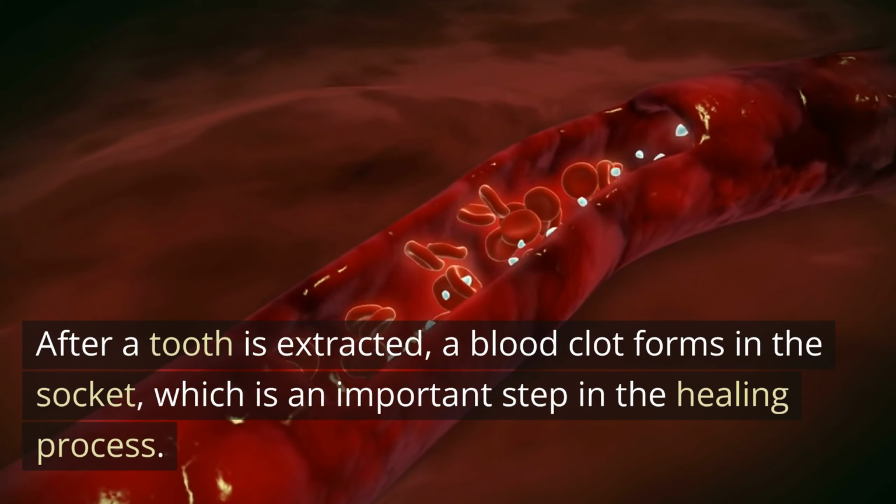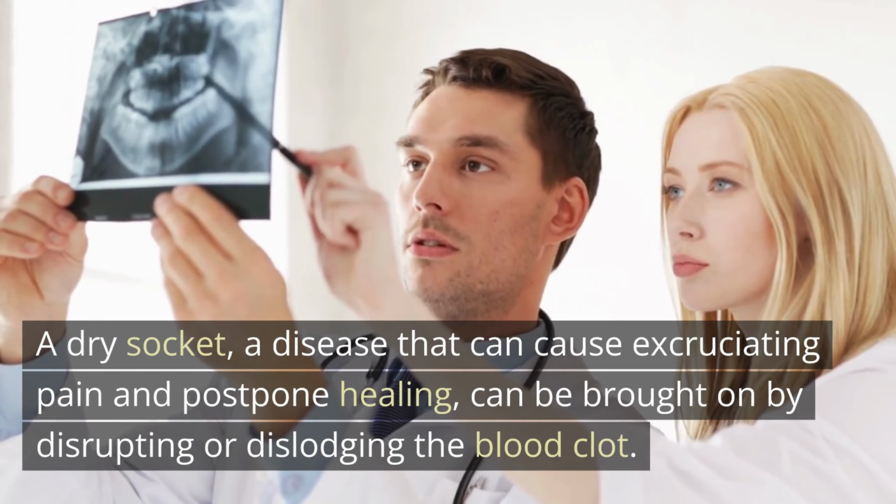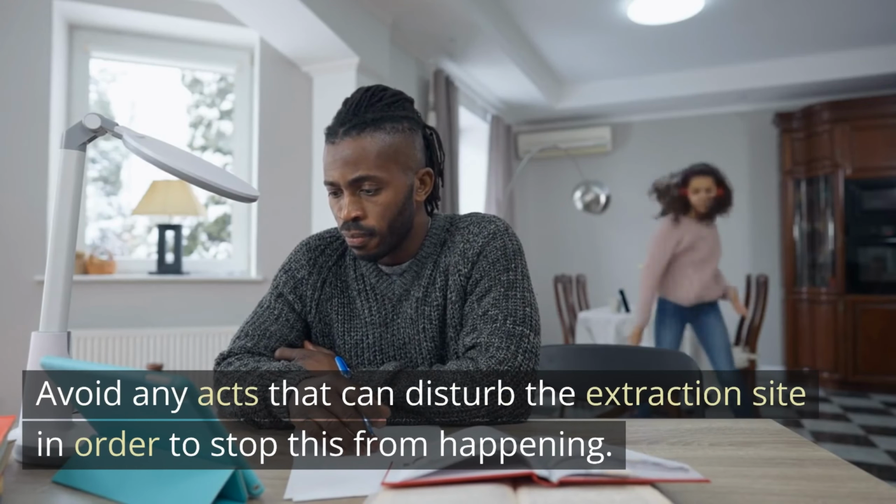After a tooth is extracted, a blood clot forms in the socket, which is an important step in the healing process. A dry socket, a condition that can cause excruciating pain and postpone healing, can be brought on by disrupting or dislodging the blood clot. Avoid any acts that can disturb the extraction site in order to stop this from happening. Don't use your tongue, fingers, or any other implements to touch the region. Don't chew too close to the extraction site while you're eating. In addition, refrain from smoking or sucking through a straw because the power of the suction may cause the clot to become loose and cause more bleeding.